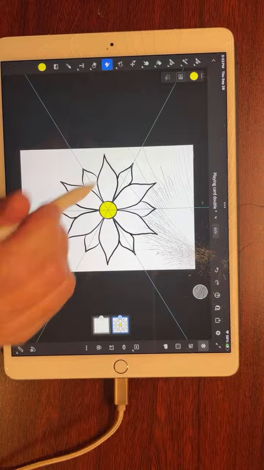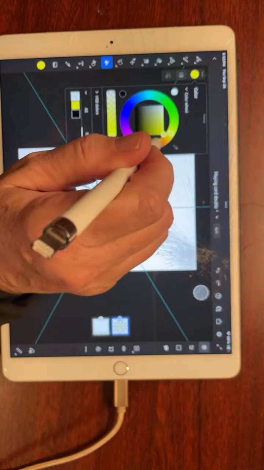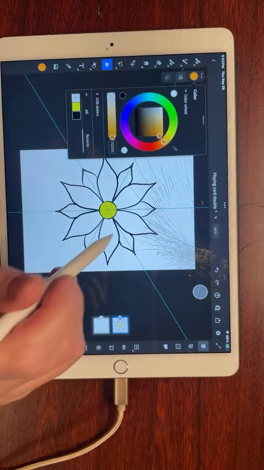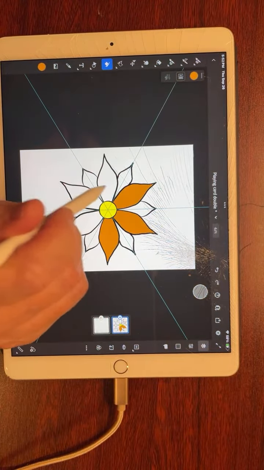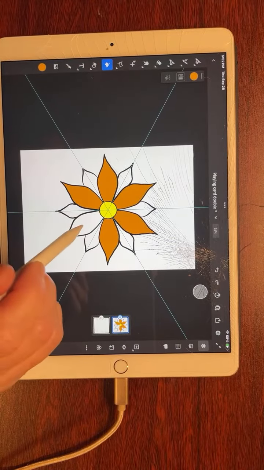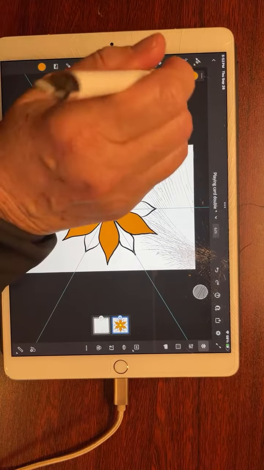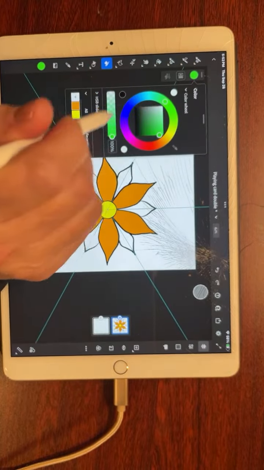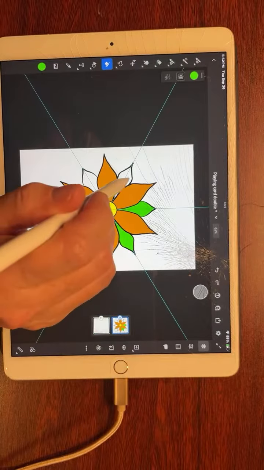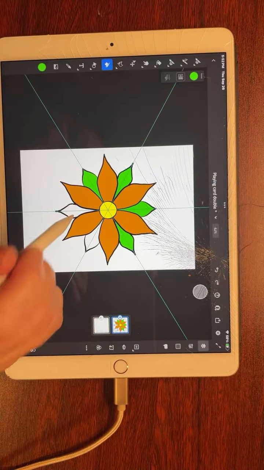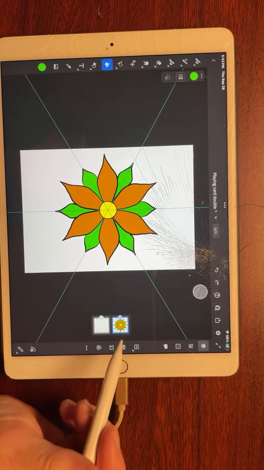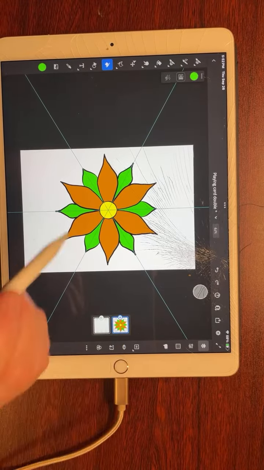We'll make a yellow center, and just like last night, just because it might remind you of the lesson last night, we did orange petals, and I'm just using the bucket over here to do all that. Orange petals, and then we'll put some green. This is a super simple, easy way to do a flower.